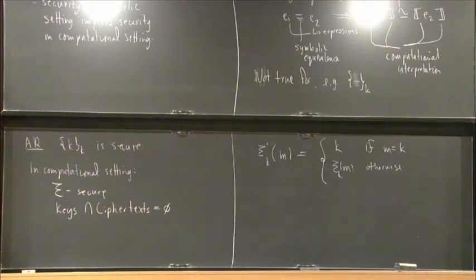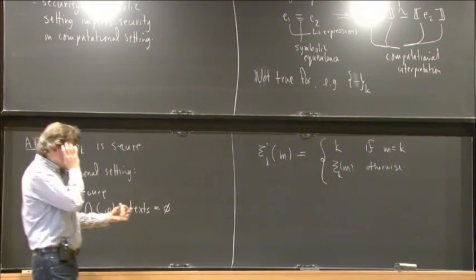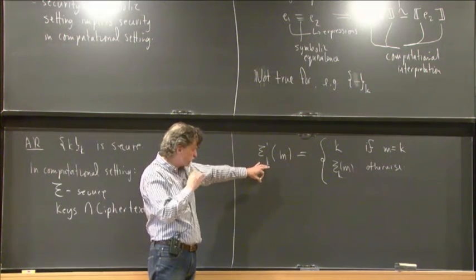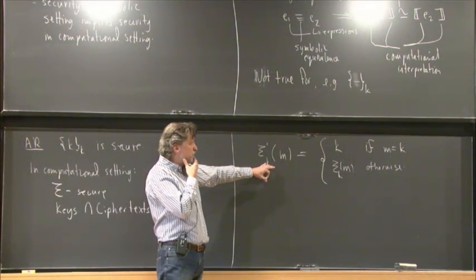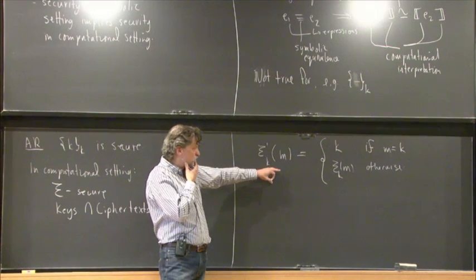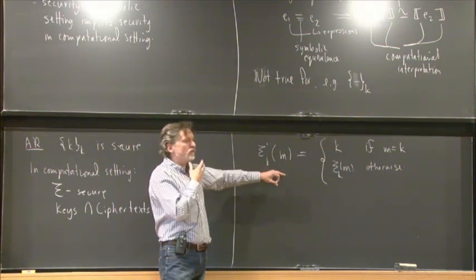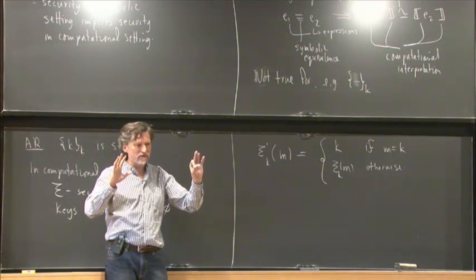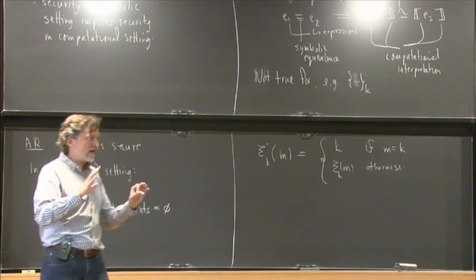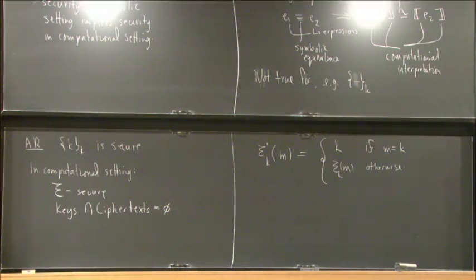Yep. What happens if you're encrypting, say, k plus 1, some function of the... OK, well, I'll try to get to that later on. I'm not going to answer that right now, but that is an issue. In general, it's not known if... well, what we'll show later on is that based on certain kinds of computational assumptions, we can get encryption schemes that allow various kinds of encryption of the key material, of various functions of the key material.